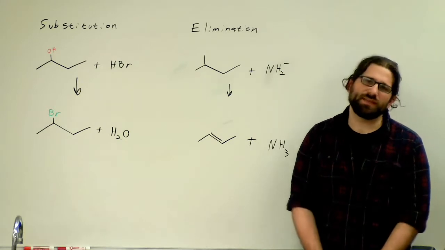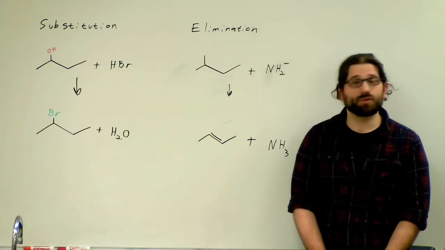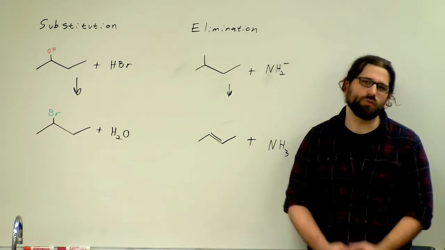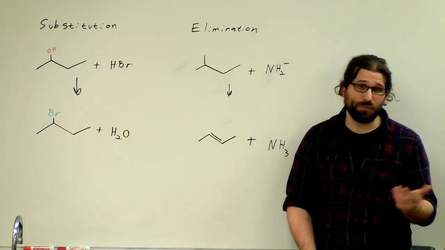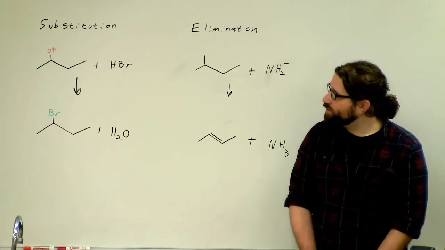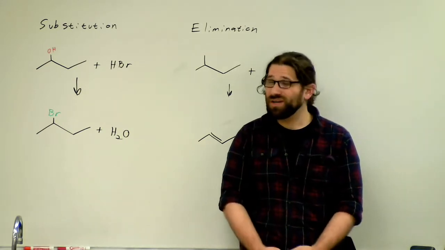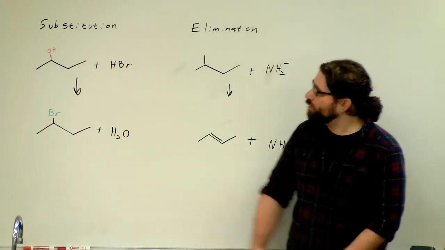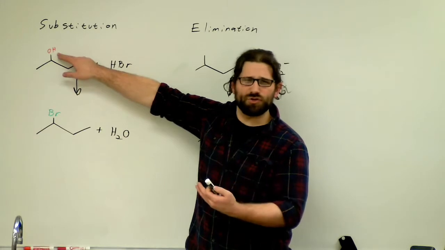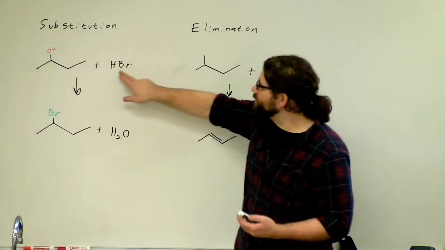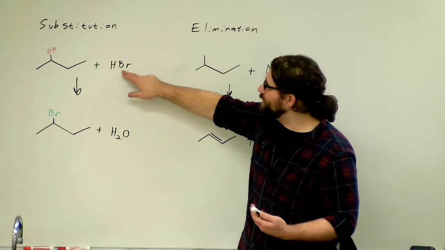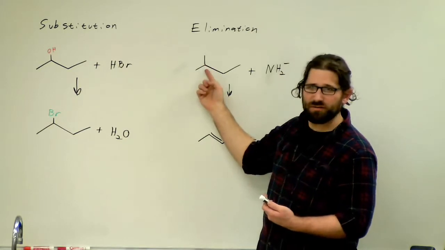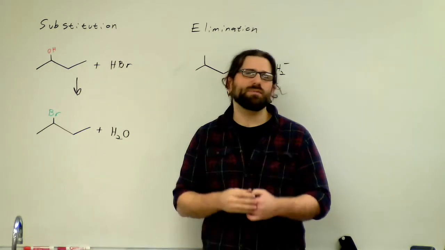But in order to investigate that, there's some vocabulary we need to learn, because we're going to be able to make a flowchart that will allow us to easily identify which type of reaction is going to occur. Sometimes there will be multiples of each type. However, in order to understand this flowchart, we're going to need to learn some new vocabulary terms. We're going to need to be able to describe how good is this functional group at leaving. How strong is this ion at pulling that carbon's attention? How easy is it to get to this carbon? These are all ideas that we need to be able to investigate.